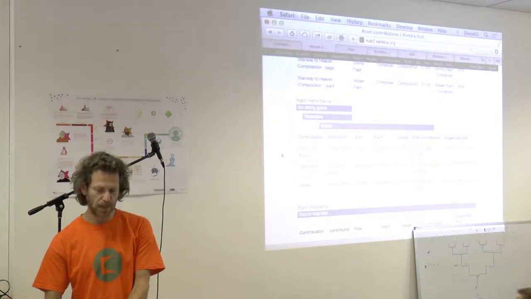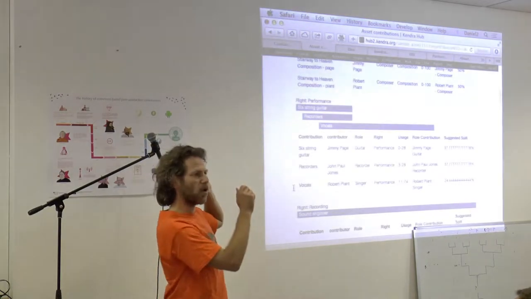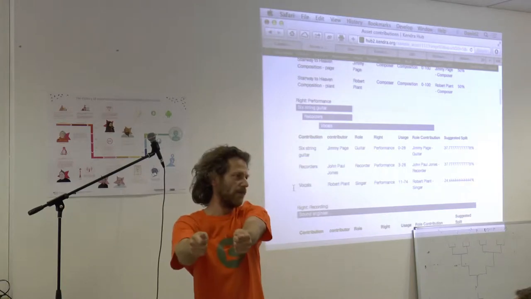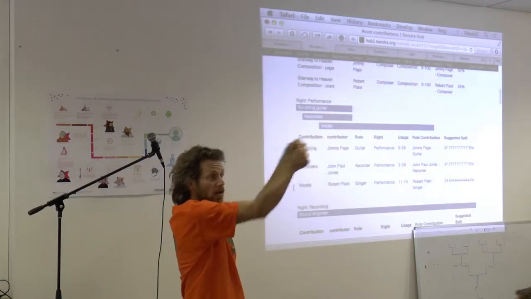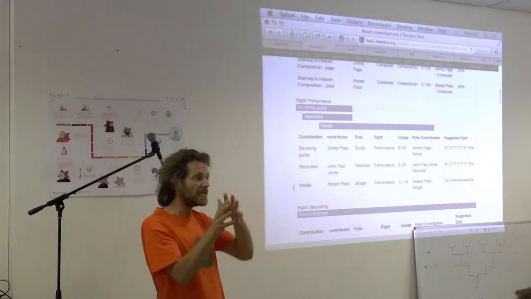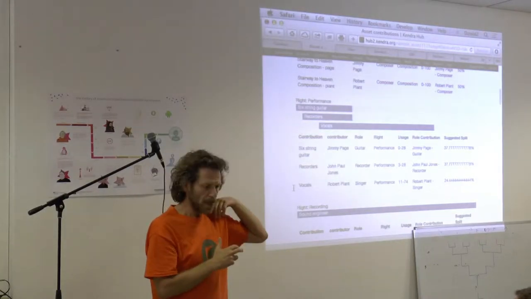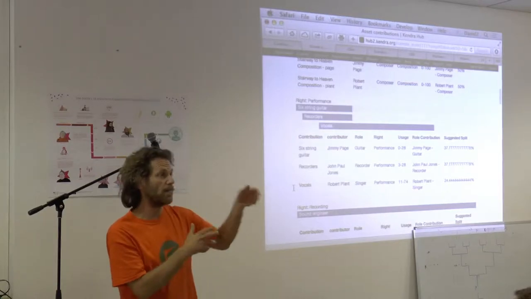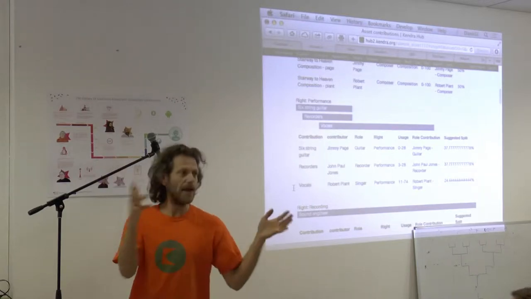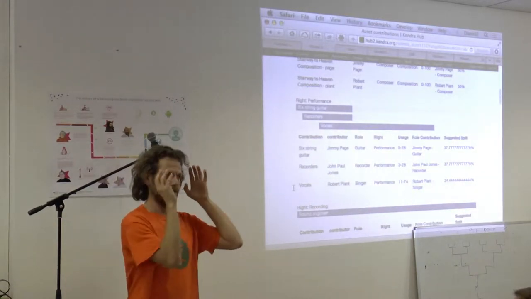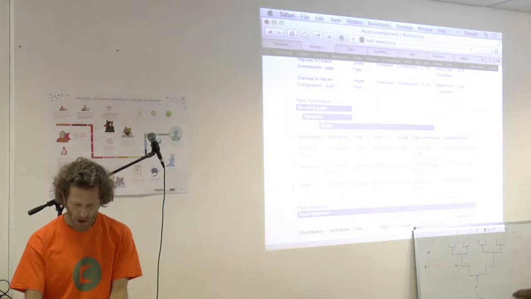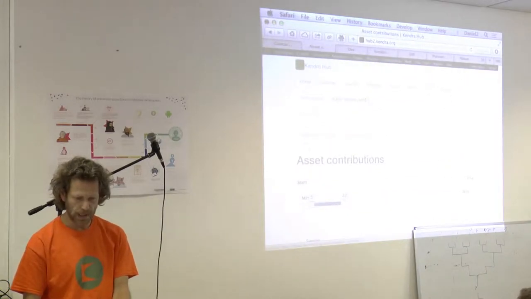And that's because those are the only stems happening within the constraints of those sliders. So it recalculates the splits. So this is if I've got one track over here, and then I've got another track over here, and I want to take a sample of that track, and I'm going to put it into this track, then it can drag not only who the performers are, but also the copyright information behind them. Because it's different. Because, say for example, David Bowie, actually the copyright might be assigned to David Bowie Inc. Incorporated, Limited, in the Cayman Islands. You know, that's the legal entity behind that performer's five minutes. Okay, great. Awesome.